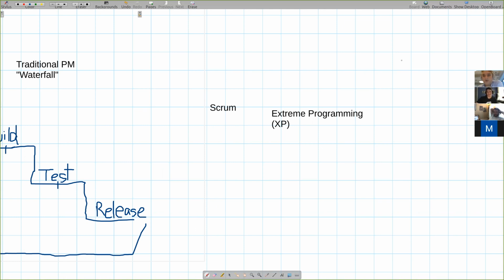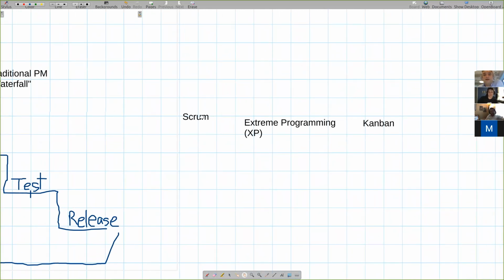And there's another one that comes from manufacturing called Kanban. And there were a couple of also-rans in this group also. Crystal Clear, a few others. Almost entirely dead at this point. But all 3 of these are still around.